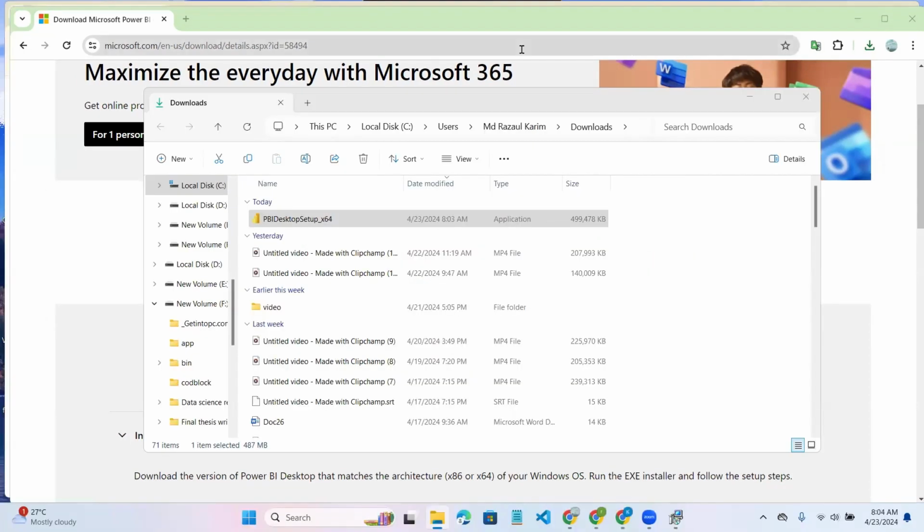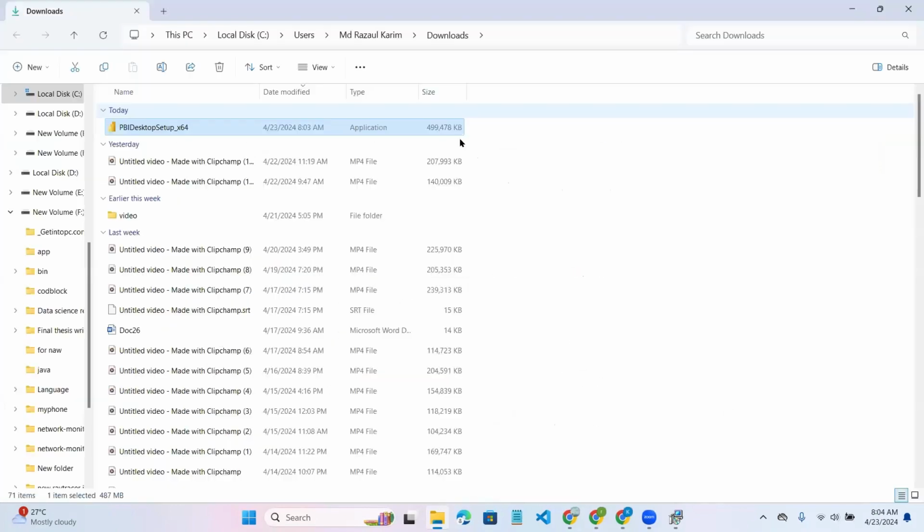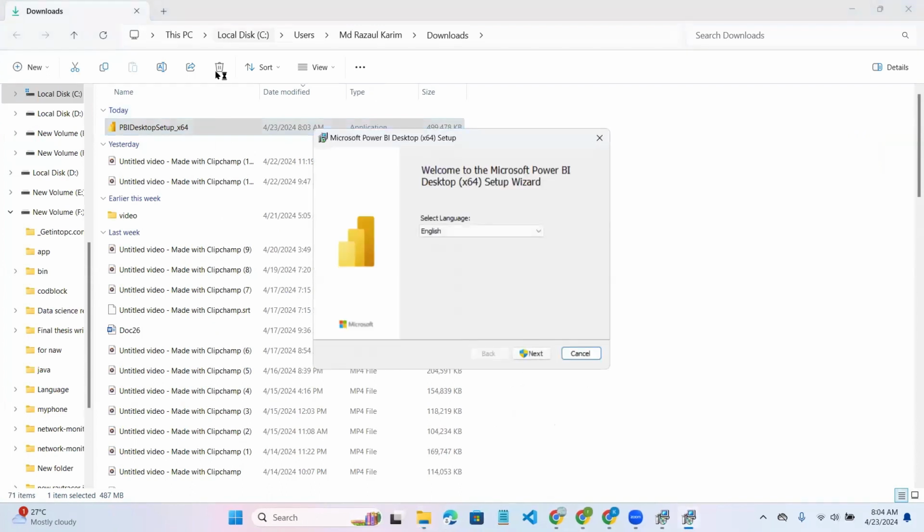If I double click here, it will ask which language you want. Of course, English. Then next. Then it will ask, do you want to allow this app to make changes to your device? Yes, I want to allow.